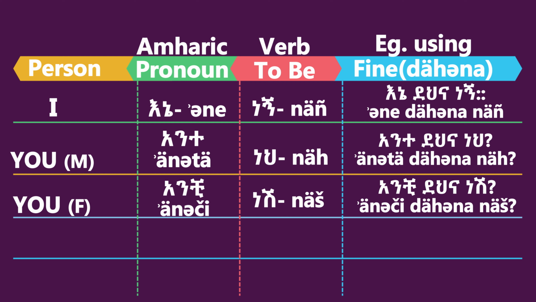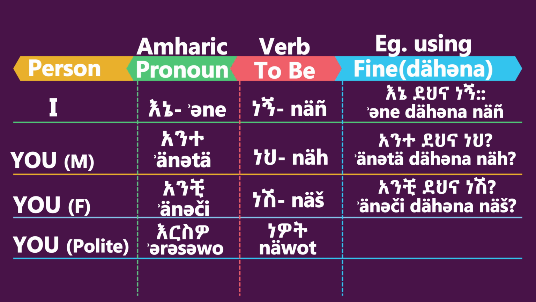The third type of Amharic pronoun, which is comparable to the English pronoun you, is እርስዎ. And this is when you is used to indicate an elderly person or someone who is in a higher status, like a pope or something. Here, the Amharic verb መሆን becomes ነዎት. Example, እርስዎ ደህና ነዎት, which also means are you fine, but implicitly referring to elderly people or a person to show respect or politeness. So as you probably noticed by now, to say are you fine in Amharic, 3 different pronouns are used depending on what you points to. Let's proceed to the next.